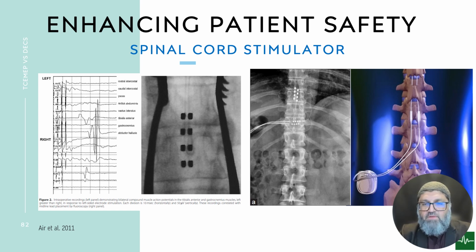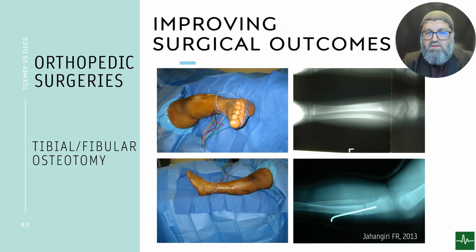So we place the grid, the spinal cord stimulator, we turn on the external battery, and then we run motors before and after that. If we are on the corticospinal tract on the left side, we will see a drop in amplitude on the corticospinal tract, and if it is on the right side, we'll see the change because of the collision. We can also do direct spinal cord stimulation with the motor stimulation, and get responses from the muscle, and that gives you the same information.